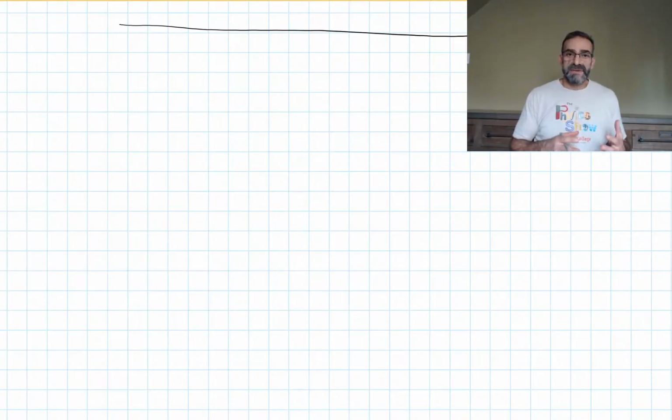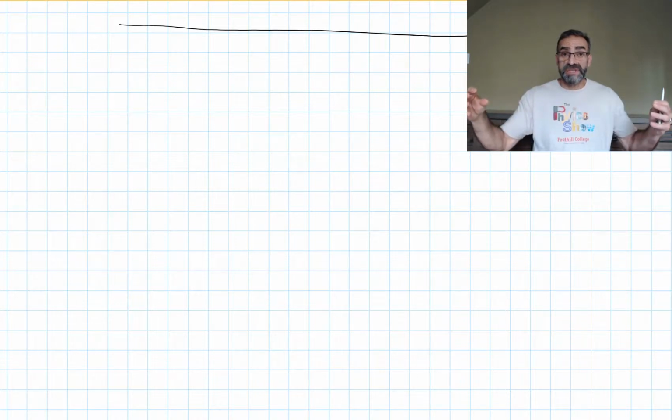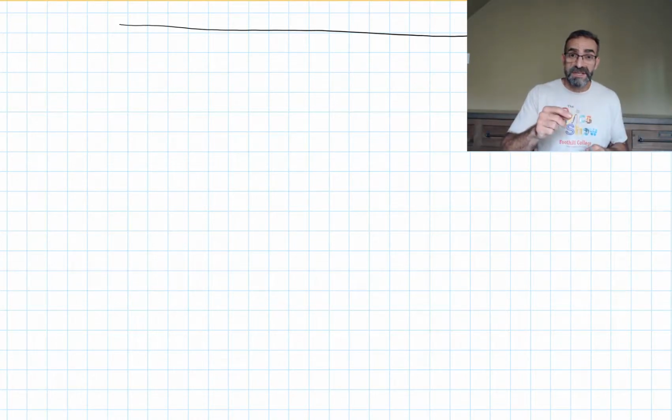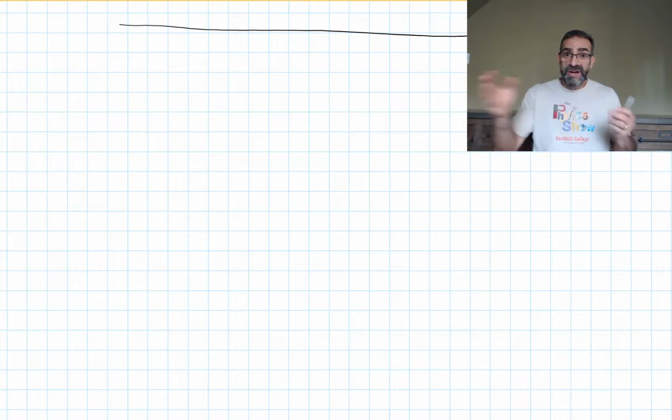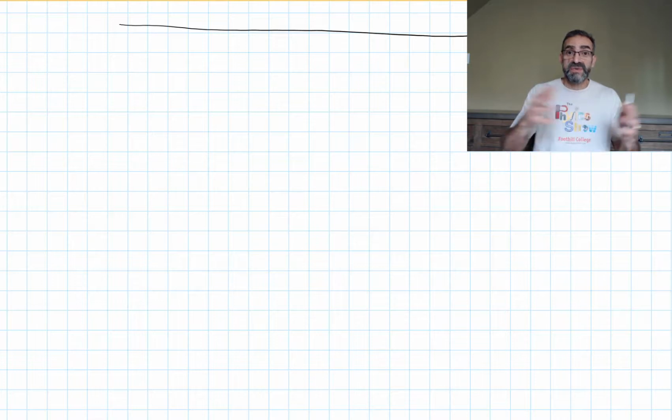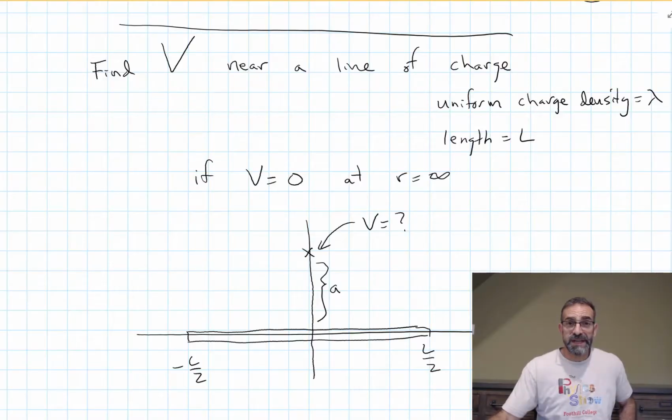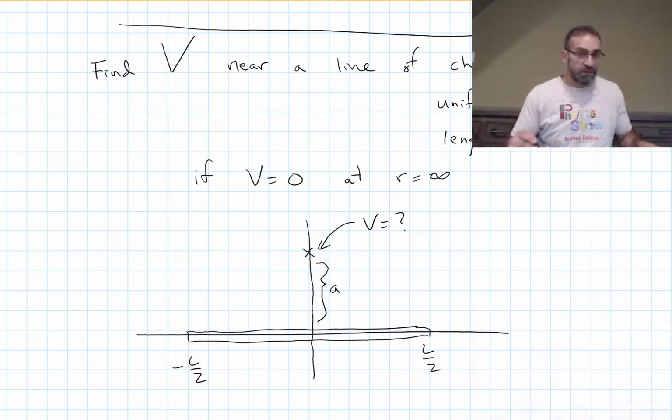Next thing we did with electric fields, we said if we can treat every little element of a continuous charge distribution like a point charge and add up all their contributions to the total electric field, we can find the electric field due to a charge distribution. That's what we're going to do with the electric potential. Let's find the electric potential above the midpoint of a charged rod. We'll follow the same thought process we did for electric field from a charge distribution.